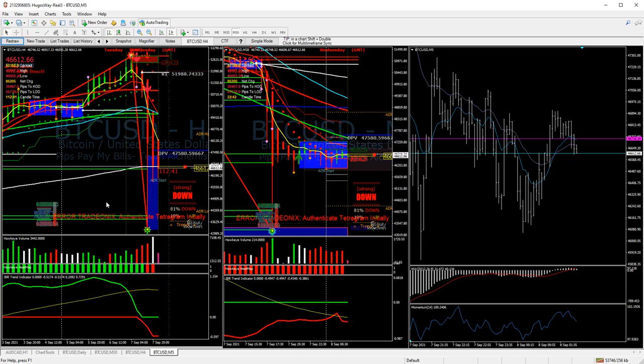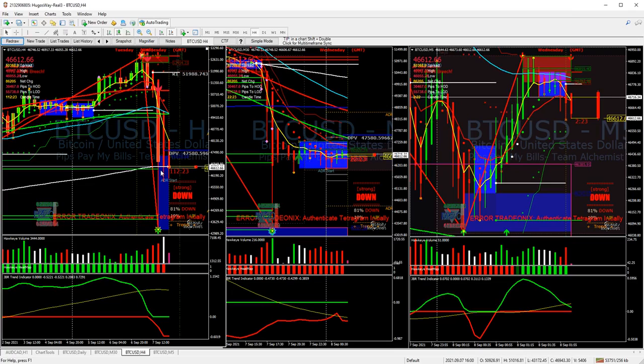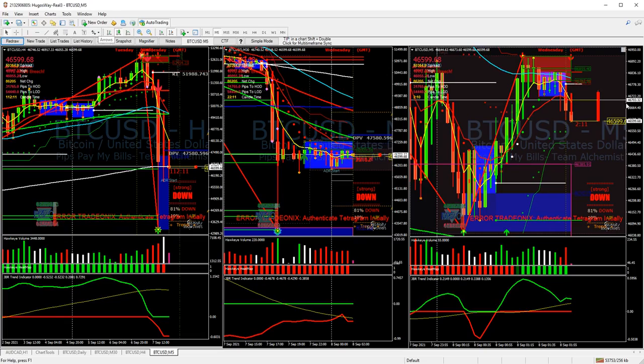Okay. So as you guys can see, these are my 4-hour, my 30-minute, and my 5-minute. Technically, I'm jumping in my trades through the half hour, looking at the 4-hour trend as my bias and the direction I'm going. Does it make sense? And then I just trigger and come in on the 5-minute to get a better position on that. You see this candle right here, watch.